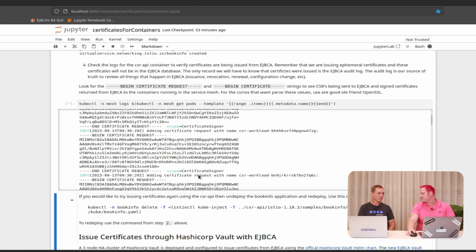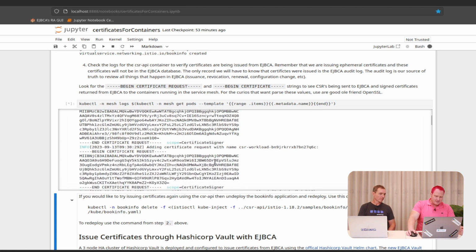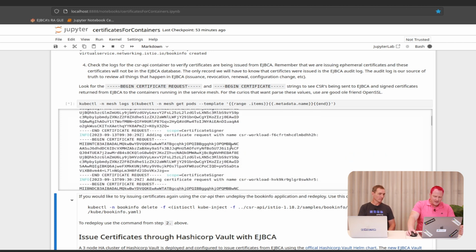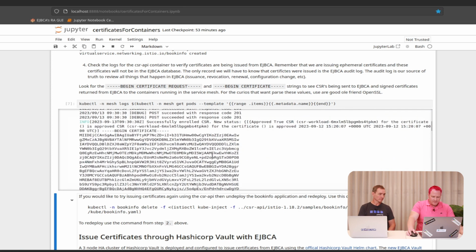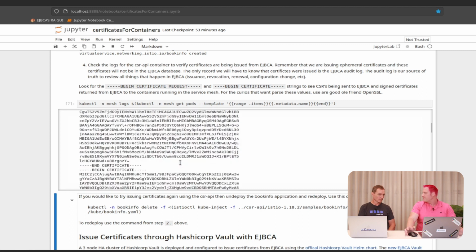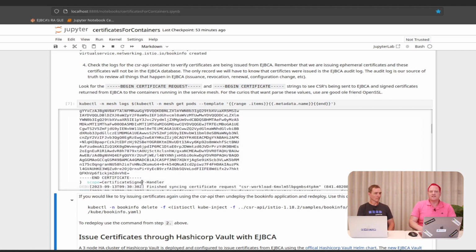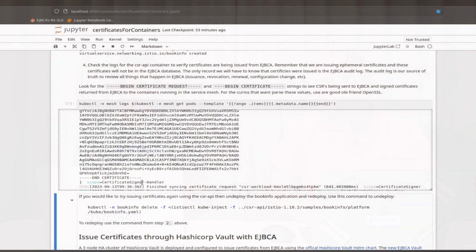get signed. So the next thing we want to look at is a begin certificate, to see that we actually got a cert back, and that'll be a bigger blob with the cert contents. So it comes through, and there we go. We got some certificates too. It's that easy to get certificates with the CSR API and a service mesh like that. So you didn't have to change any code, right? Nope, we didn't have to do anything.